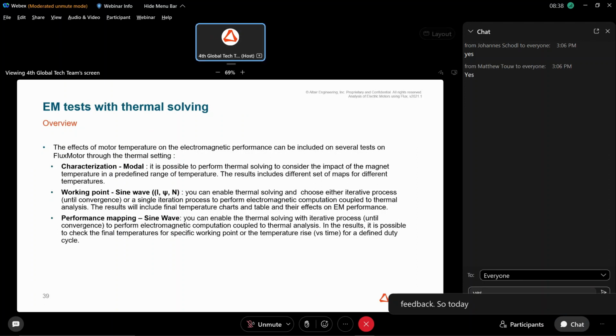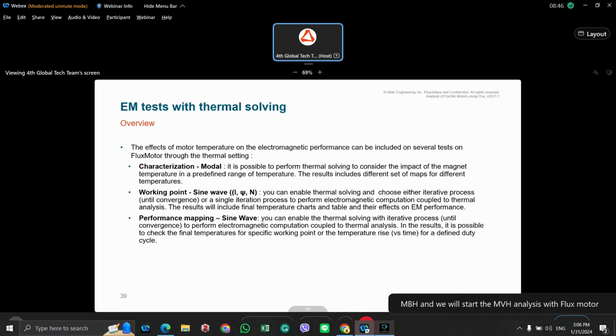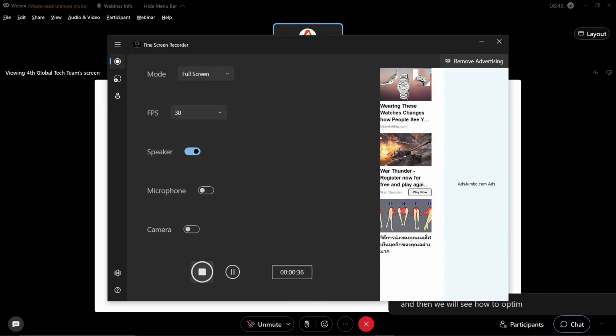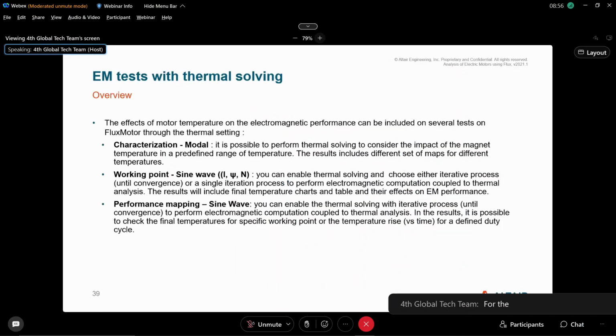So today we will handle the thermal and the MVH, and we will start the MVH analysis with FluxMotor, and then we will see how to optimize and how to export the model and the behavior of the machine for the lookup table.